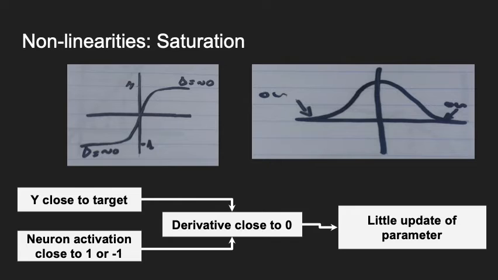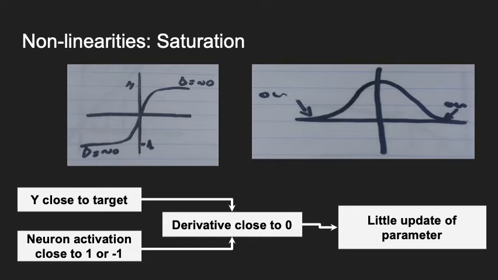If you remember the beginning of the presentation, the way we fine-tune the weights is by computing the loss, and then you derive the loss with respect to each one of the weights, and this is how you fine-tune the weights. But the problem we have with saturating non-linearities is that they're very flat at the extremes.